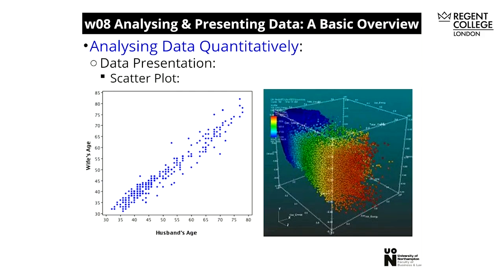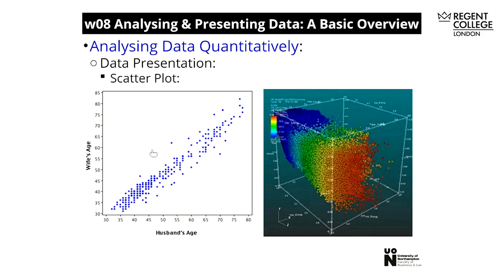Although we might have a few exceptions. If you're looking at the hand, I'm pointing at a particular data point. The husband is 70 years old, and the wife is slightly younger, around 55 when you look at the horizontal and vertical axes. So this is a bit of a change here. Here the husband is around 53, but the wife is around 60-something. So there are outliers as well, slight discrepancies that you can notice here, but mainly visually I can see what's happening.